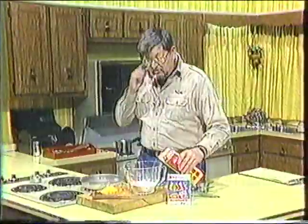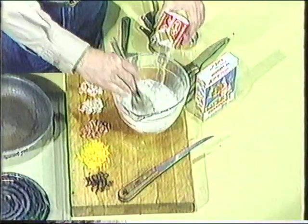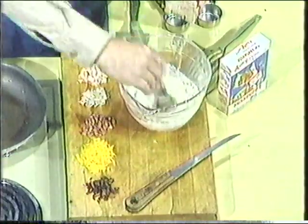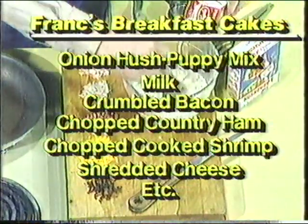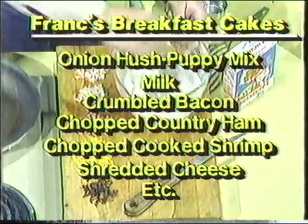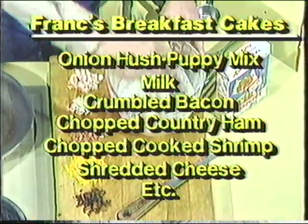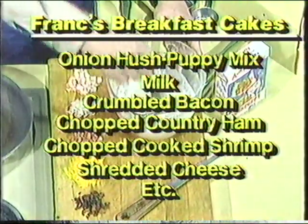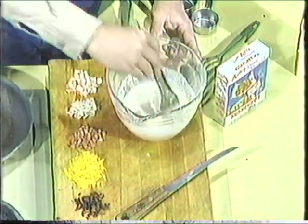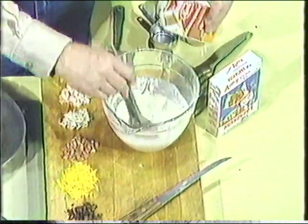Now, when we go camping, we use water out of the spring, but I like to use milk. And I'm just going to make up a sort of a loose batter here out of this hush puppy mix, but go beyond the hush puppy stage with it, like this. And this is good. It's very much like a hush puppy, except you get a thin, warm little cake if you just pour it in like it is. It's got everything you need in it to make bread out of it, campfire bread.